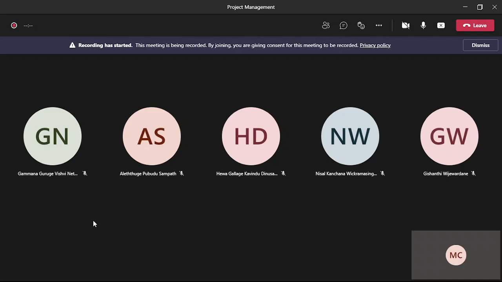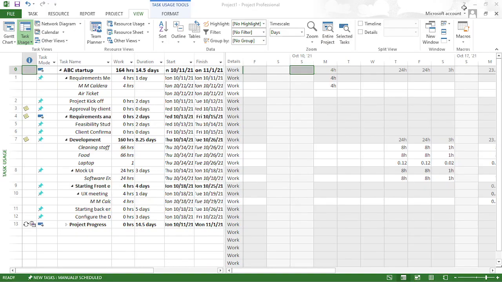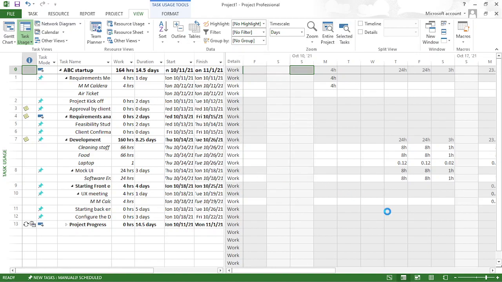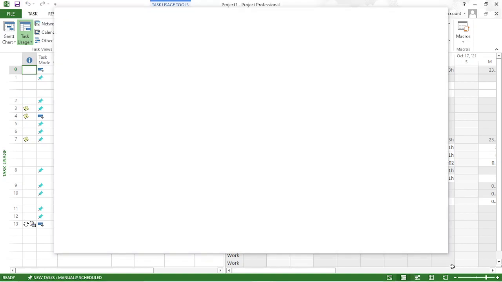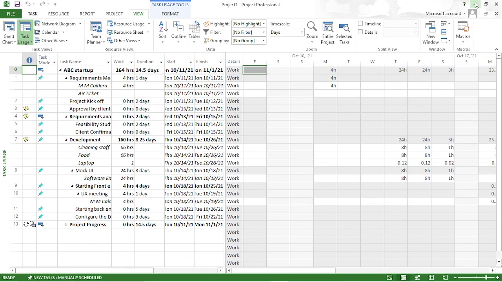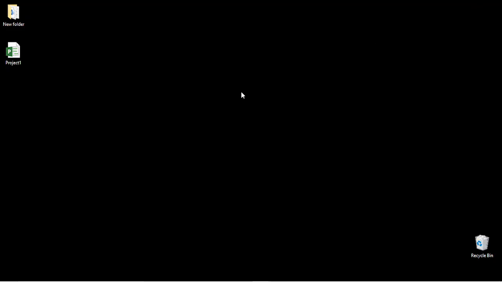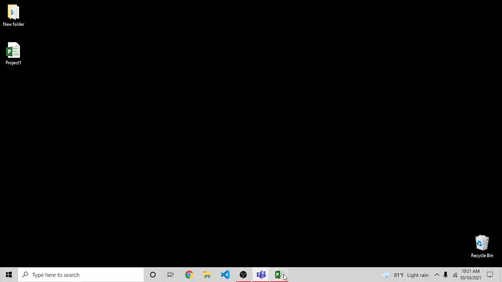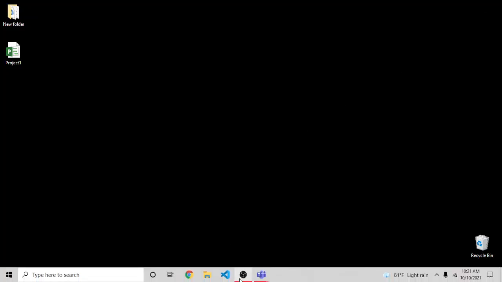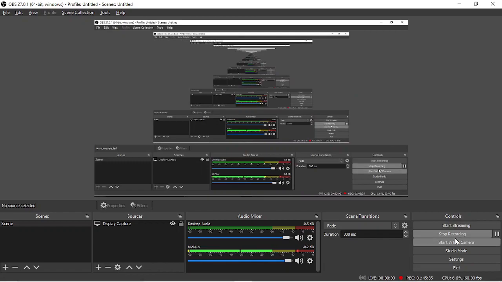I think I have the same question paper that you have, right? I'll stop my sharing. Are those the questions that you have? I think today's work is clear for you. It's very simple, but it's very comprehensive. It's more than enough for a project manager.